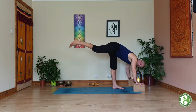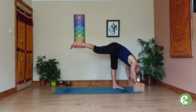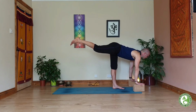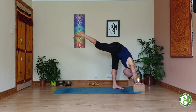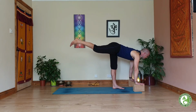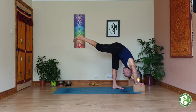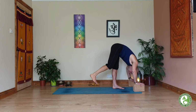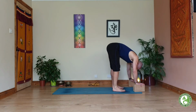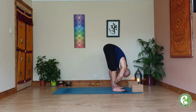We're going to fold 3 times, so breathing in, and as you exhale, fold, drop the head down, inhale, look up, and exhale, fold. And one more time, inhale, look up. And exhale, fold. Hold it here for 3. And 2. And 1, release the right foot. Look forwards, breathing in. Folding over the legs, breathing out.